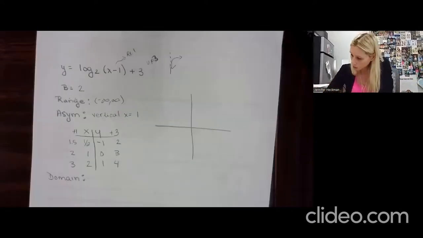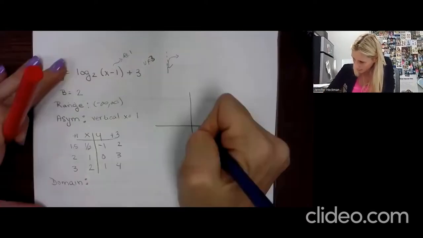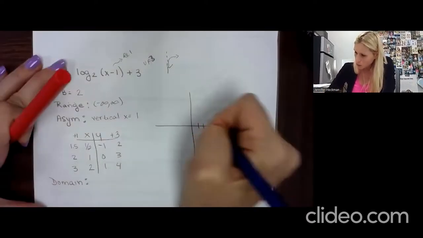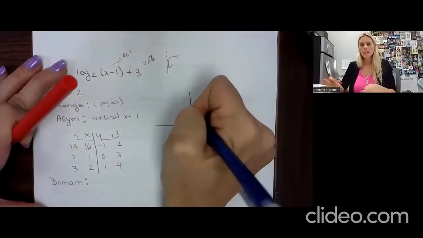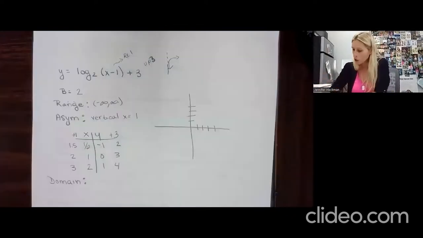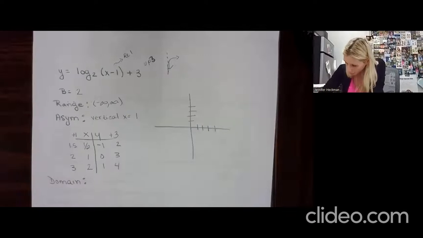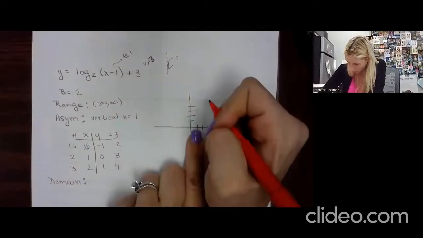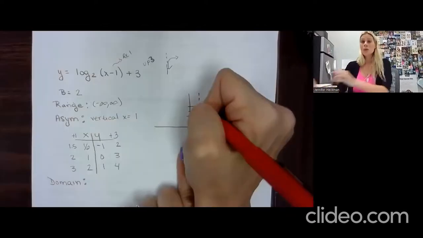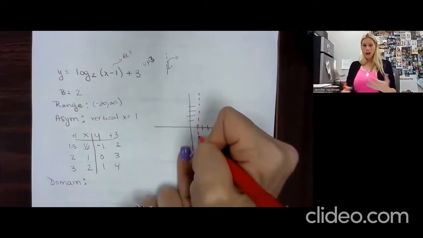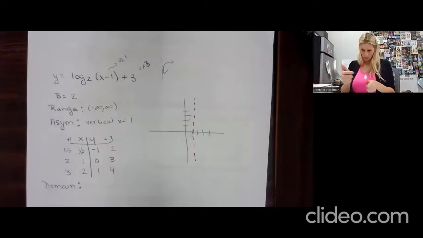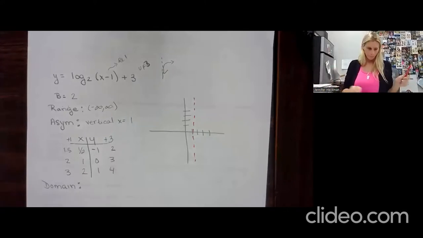So let me start doing our graph. Of course, it's not going to be as pretty because I'm freehanding it. So do our asymptotes first. Where is our asymptote? It's at 1, and it's vertical. So I've got to go up and down at 1. This is very important. This is where most people switch the graphs and actually graph an exponential instead.